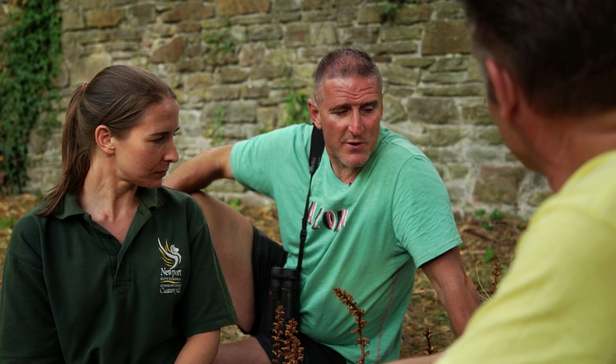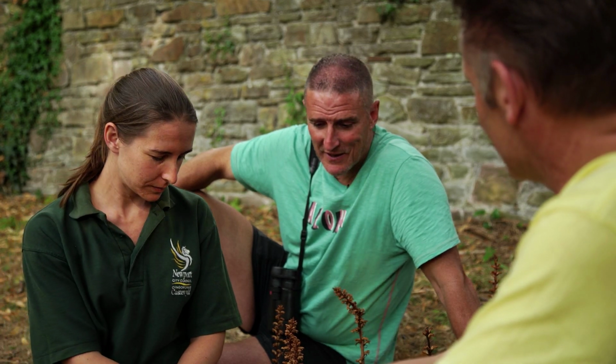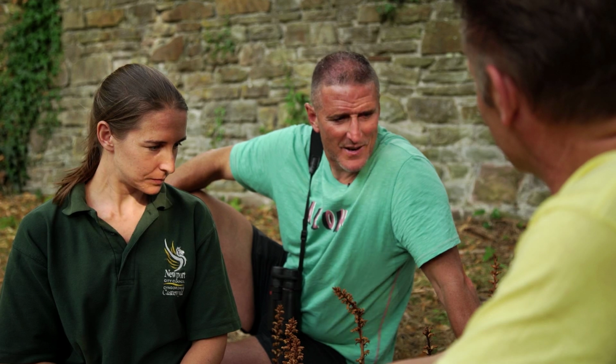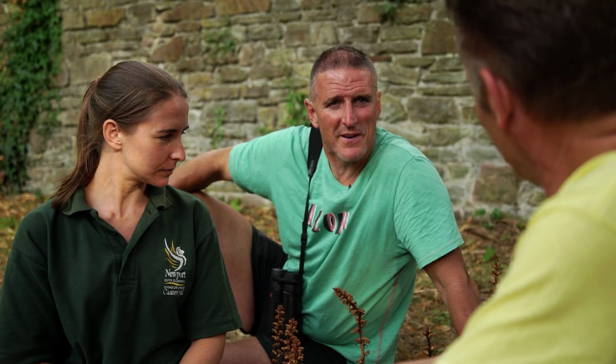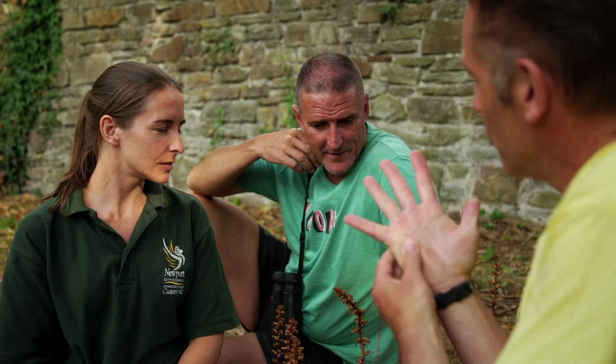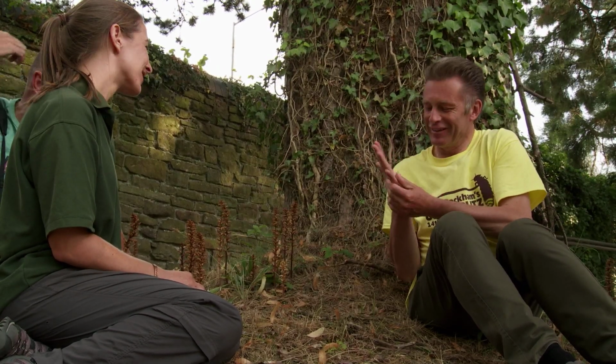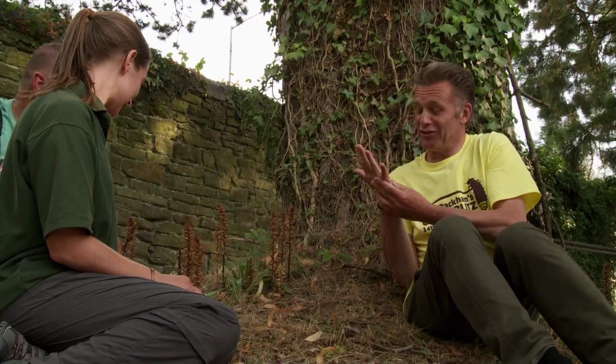These things like triffids appear out of nowhere and parasitise other plants, and you're just thinking, that's pretty cool. That's sci-fi. I know. And I see them on roadsides, knapweed broom rape, because knapweed you frequently get on verges, and you'll see them by the side of the road. I'm always tempted to pull to a screaming halt when I see a broom rape. In fact, I did put a car in a ditch once thanks to a broom rape.